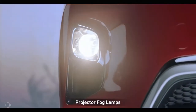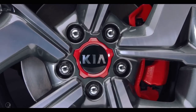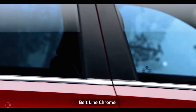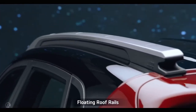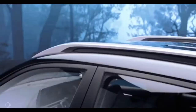The projector fog lamps improve safety and add elegance to the car. The R16 crystal-cut alloy wheels with red accents on black wheel caps and red front calipers have a striking contemporary presence, imparting an aggressive stance. The plush chrome door handles along with beltline chrome deliver a style statement. The floating roof rails are sheer head-turners, and the shark fin antenna gives the Sonet a distinctive solid look from the side profile.